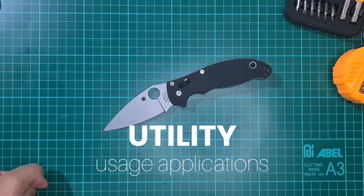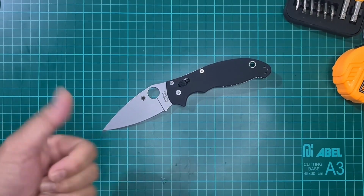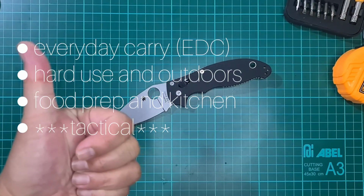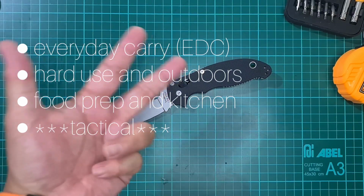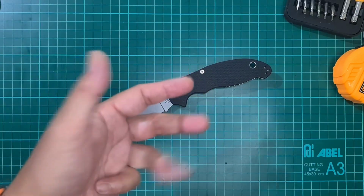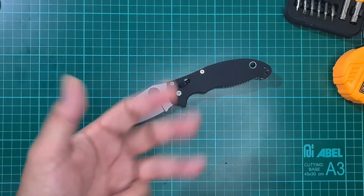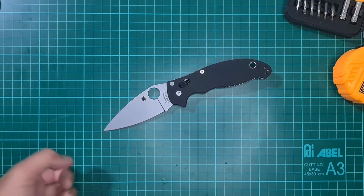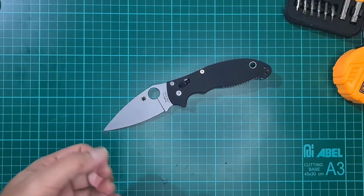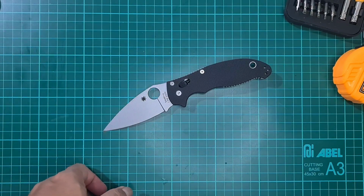And after all of that, I'll be discussing the attributes. These areas will be whether the knife is good for EDC, hard use, or outdoor food prep and kitchen, and maybe if necessary a fourth category, which is tactical. I will be putting it in that category if the knife primarily shows a more aggressive personality, if you will. However, as with all knives, as a disclaimer, it is my intention to present this knife and all knives in general as safe tools.